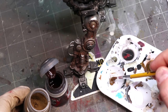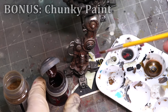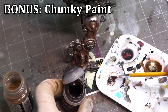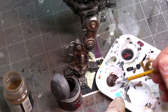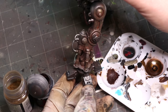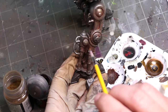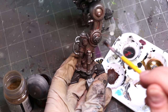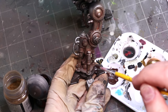Bonus tip time. So sometimes you want chunky paint. Now, not always, but just sometimes. For example, if you're trying to get heavy rust, they sell that Typhus Corrosion stuff that's supposed to be like chunky paint, but I say why pay more money when you can make your own? Take any old brown paint, mix some thick pigment into it, and boom, you've got chunky paint. You can then place that onto edges and into recesses and around rivets and stuff like that. And in doing so, you'll get really natural looking rust when it dries.